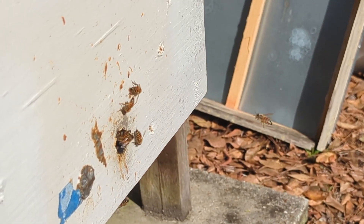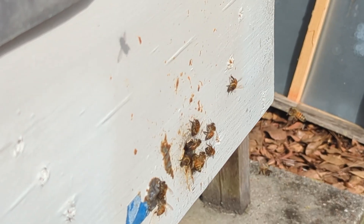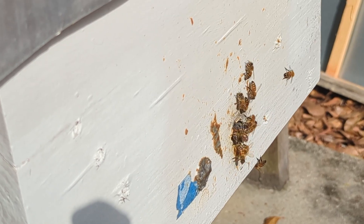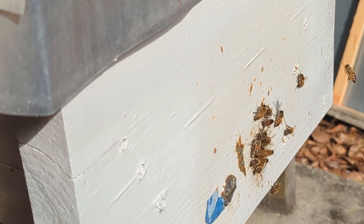Here's the mouth of the first one we're gonna do — this top bar. I always want to check what they're doing at the front. I don't see a lot of pollen. Oh, there's some pollen going in. But without pollen it means they're bringing in a lot of nectar, and that is good. Let's get inside.